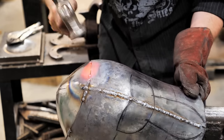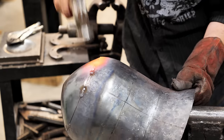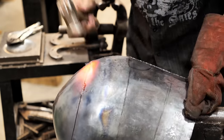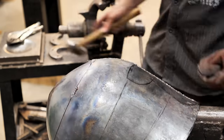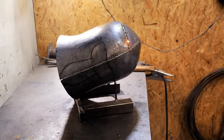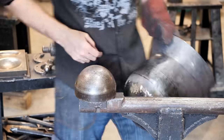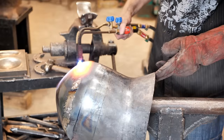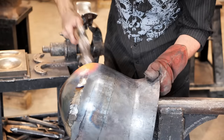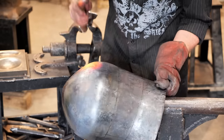Now I reduce the angularity of the shape. In such an assembly, it is easier and faster than trying to make individual parts perfect and then weld them. Having corrected the shape, I proceed to the main welding. After that, I grind off the welds with a stone wheel and a flap disc. And finally, I remove all the hints that this is not a one-piece skull, but two parts that are welded.